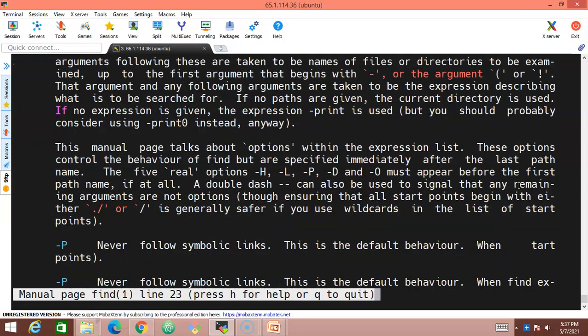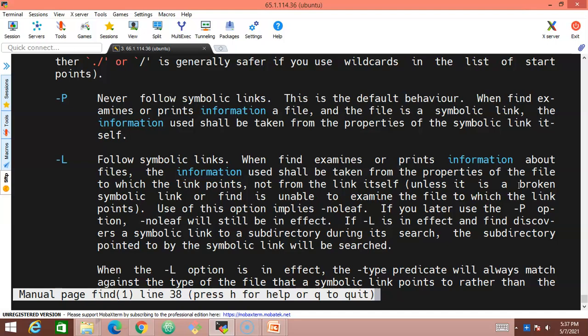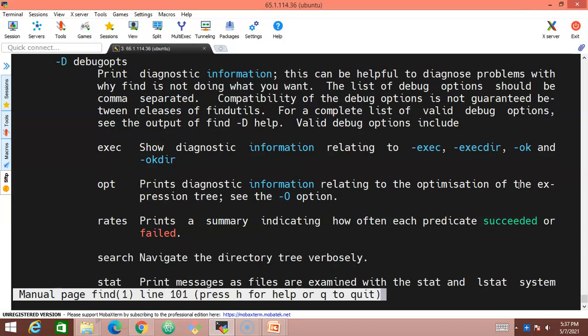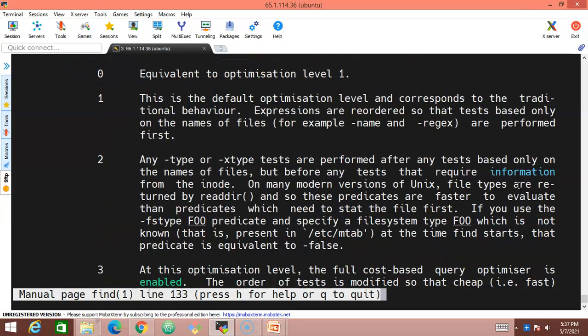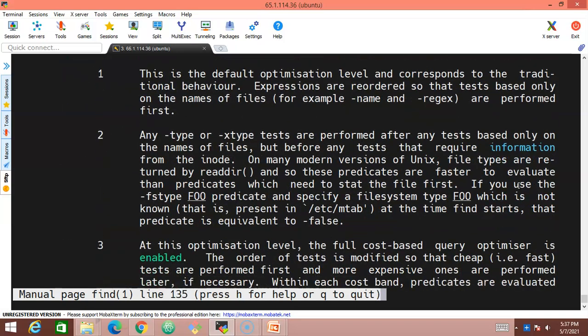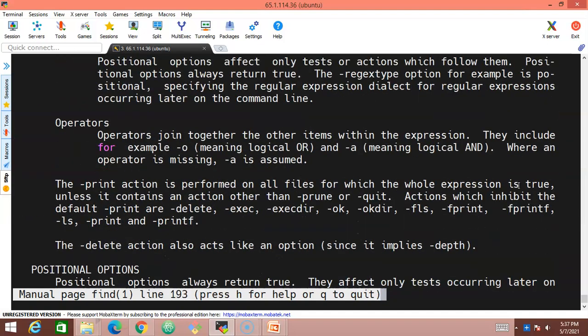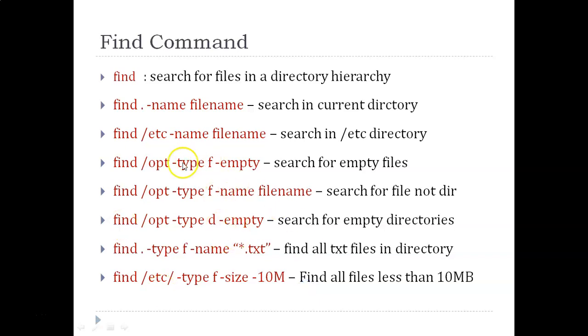So this is the description. Based on the requirement that you are going to get in the future, you can definitely make use of the manual page and try to understand what options are available, and if they are useful for you, you can definitely go ahead and use this find command. So do not restrict yourself just to what I teach, and hereafter it's time for you to explore and understand what exactly these commands are all about. So I think we are done with the find command.